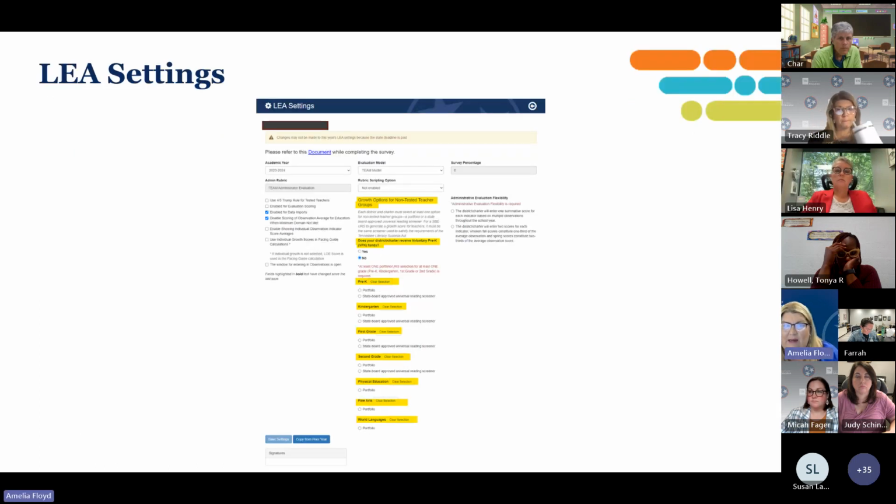In the LEA settings, it's in the center of the page. It gives you some of the same information. We're going to ask if you receive voluntary pre-K funds. That's a yes or no question. If you answer yes, you have to use it and have to make a selection for pre-K and kindergarten. You can select other grades and models if you want. Every district and charter must implement one of these. Everyone has to do at least one.